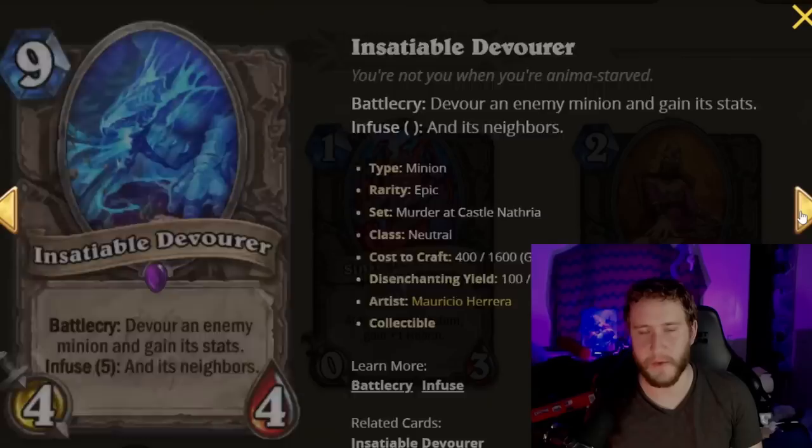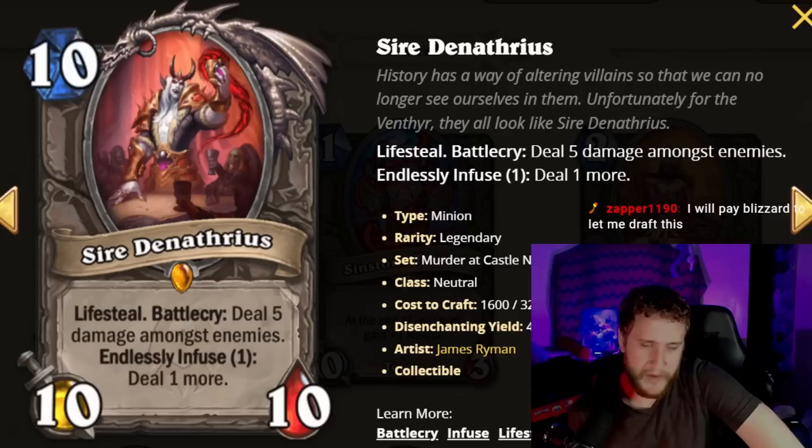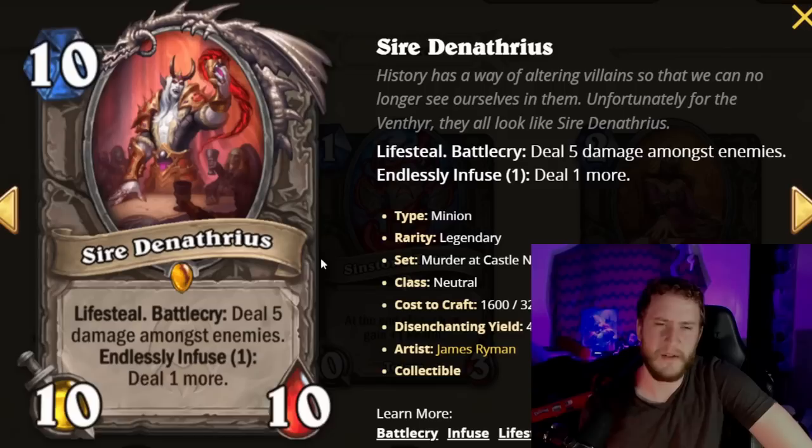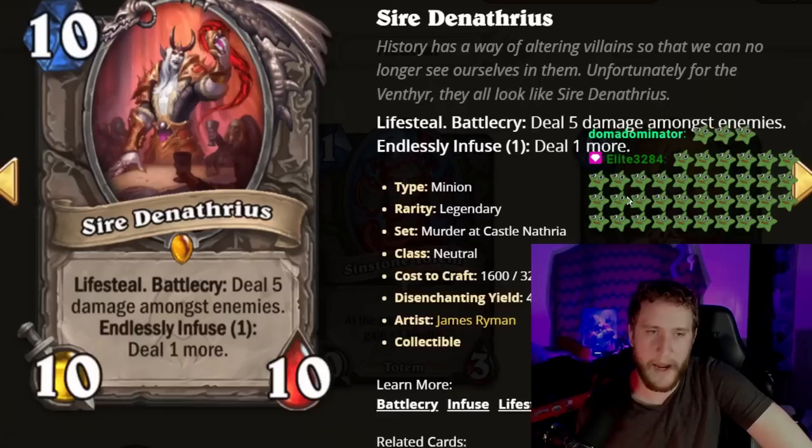The next card we have here is Sire Denathrius. This is a 10-mana 10-10, Legendary, with Lifesteal. Battlecry: deal 5 damage among enemies. Endlessly infuse for 1 to make it deal 1 more damage. From my understanding, this is among enemies, so it basically casts Arcane Missiles, but you get lifesteal.